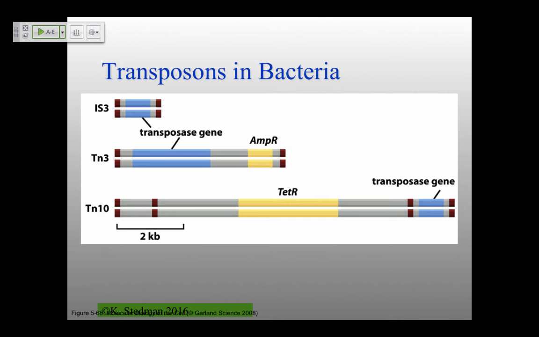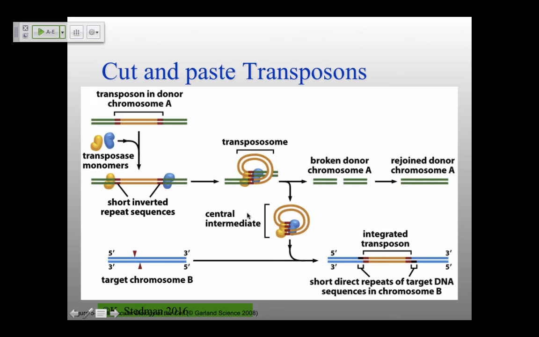Why do you have these inverted repeat sequences? It has to do with how the transposase works. The transposase binds to these sequences at either end of your transposon. So here are transposases. It'll bind here, it'll bind there. These guys interact with each other through protein-protein interactions. And molecular biologists love this "-some" term for any kind of multi-protein, often nucleic acid, complex. Remember nucleosomes, proteins plus nucleic acid, the ribosome, proteins and nucleic acid, the transpososome. A buddy of mine came up with the worst use of "-some" in molecular biology. People love to use these things.